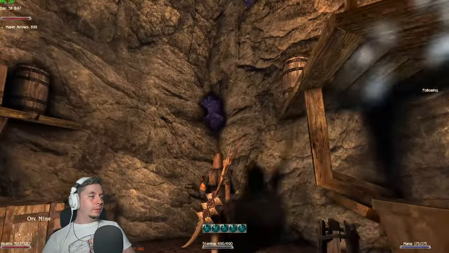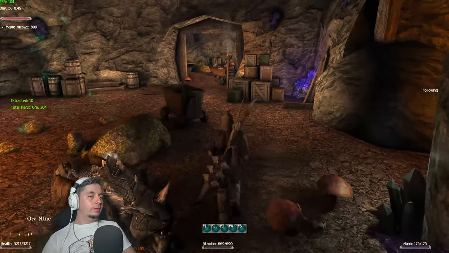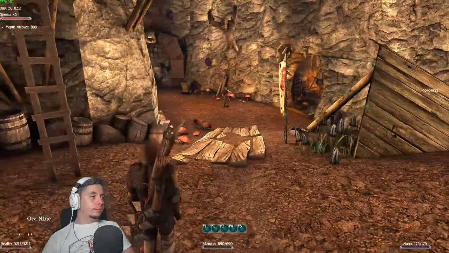I think there's a special shaft that you can go to. These are all empty, unfortunately. Oh, this one isn't. There you go. 10 ore extracted. I already have 200. Where was I going? Ah, yes, this way, right? Down there.